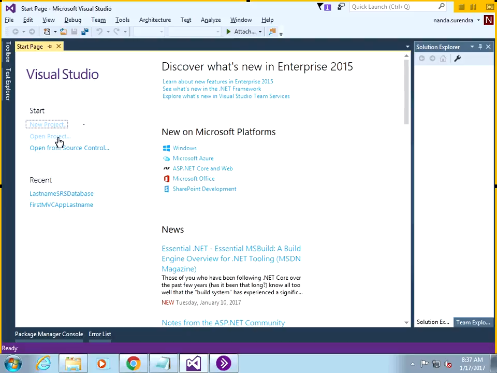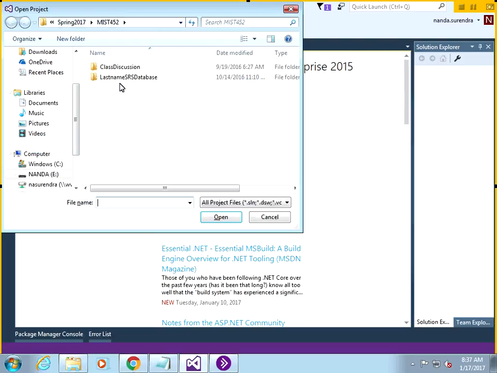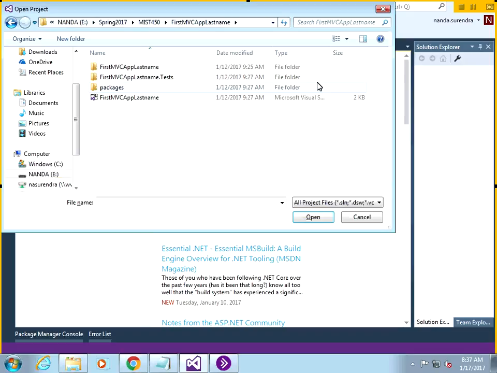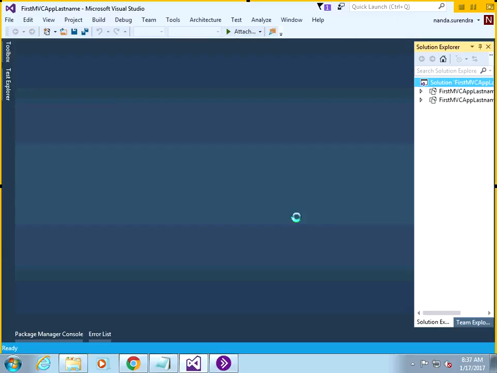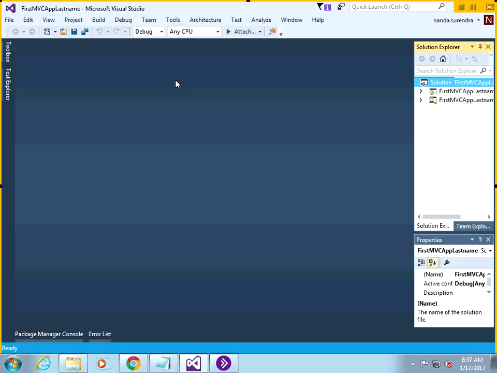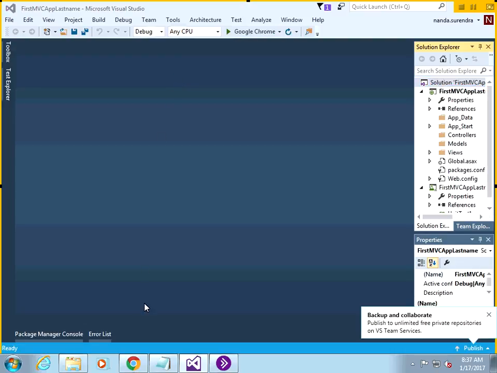One is going from within Visual Studio, go to Open Project, and go into your application. You should be able to see the solution file and open it up using that. So that's one approach, which is usually the more reliable approach.